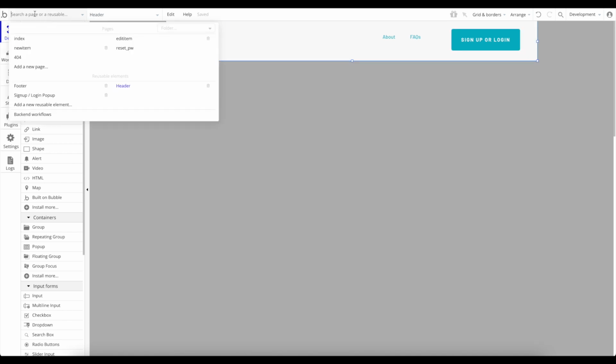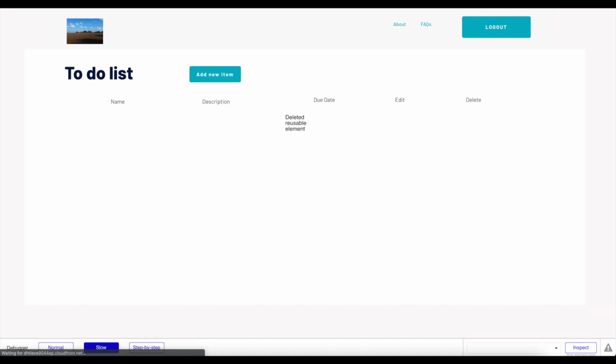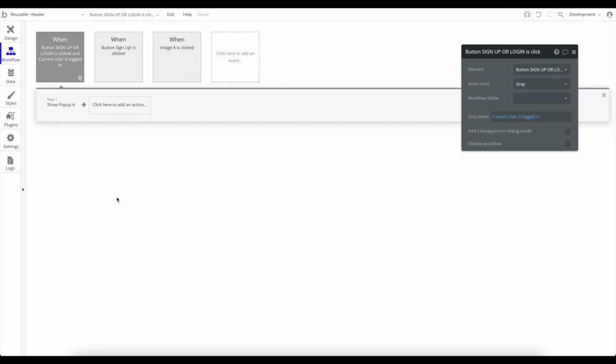Okay. And so once we do that, we can test it out. We can go back to our index. We can reload the app and it should say log out because we already logged in and we have a conditional. So it says log out. Now this log out is actually not connected to a workflow right now. So we're going to do that in a second. And so when we are designing the workflows, we have to take into account that different things are going to happen depending on if they're logged in or logged out, okay? Because the button is the same, but it's going to display different things depending on their current state.